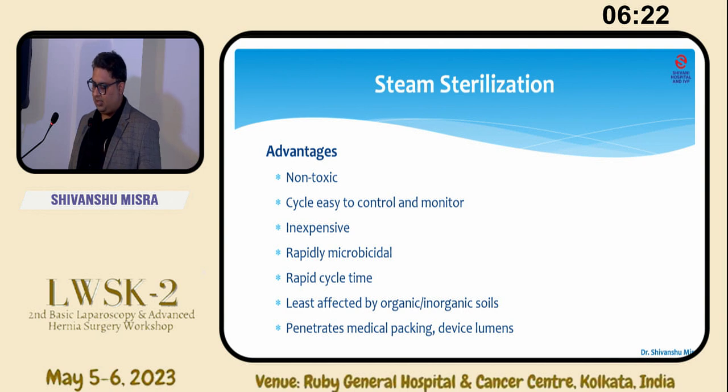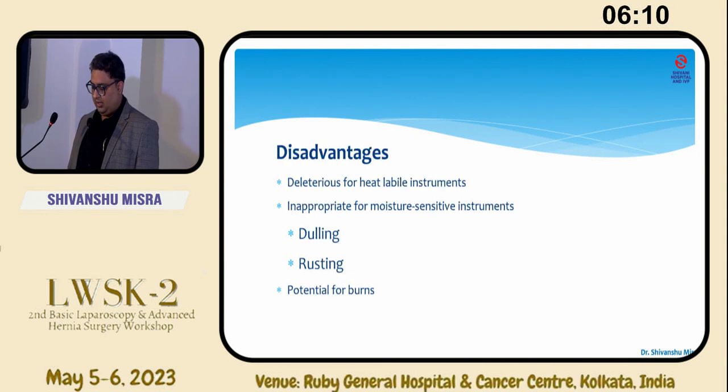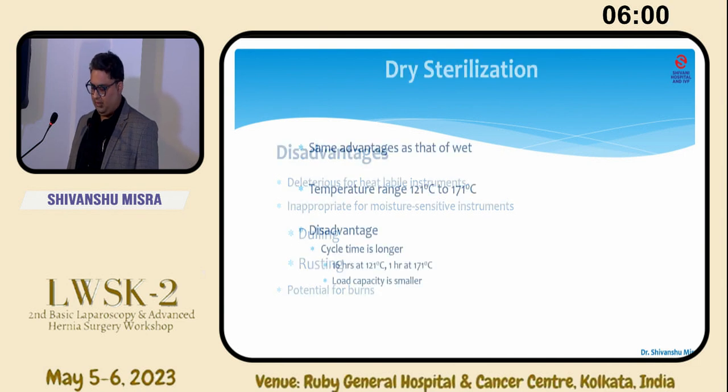We have a rapid cycle time, and it has good efficiency, I would say, of sporicidal activity if done properly, and it is least affected by organic and inorganic soils. Okay, and what are the disadvantages? It is not good for heat labile instruments. It can cause rusting of the instruments, and it may cause some burns if not handled properly.